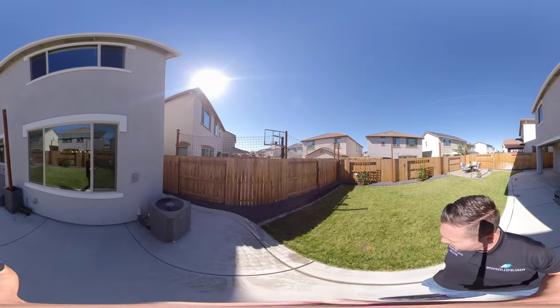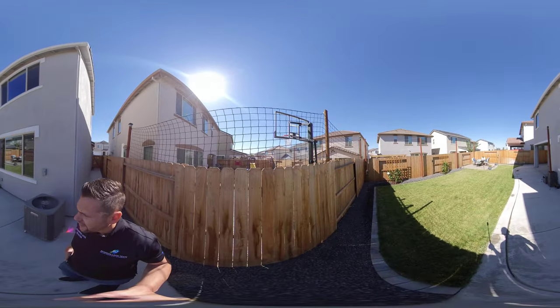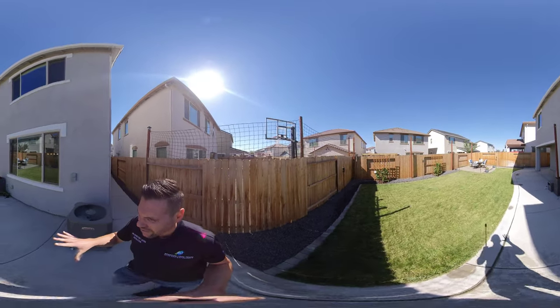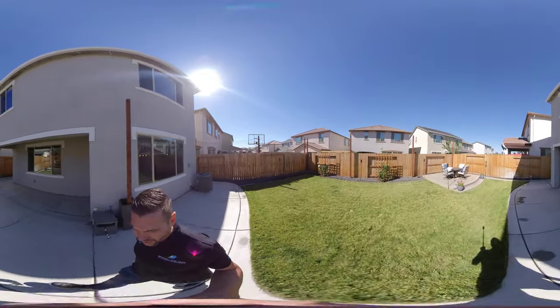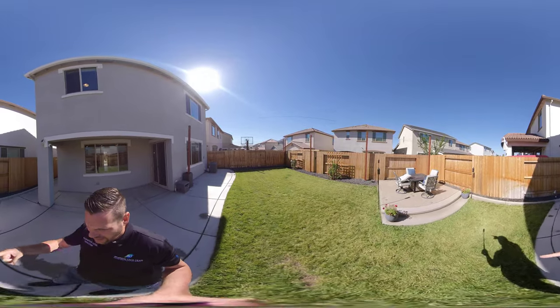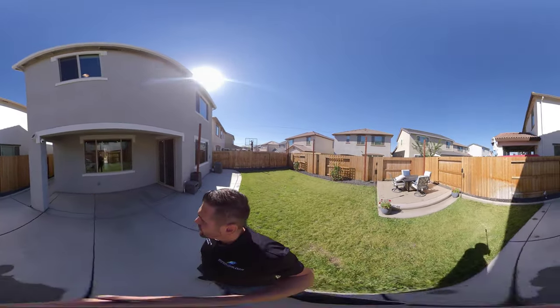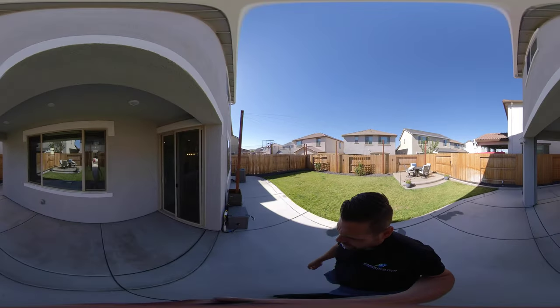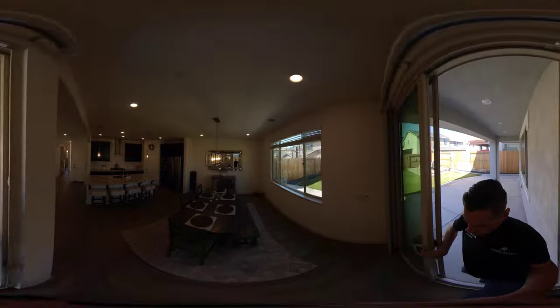Then we have some grass — kind of a clean slate for you to do whatever you like. They did add a raised patio area of more concrete, and they actually ran a gas line out there for the fire pit, which is going to be included in the sale. It's a nice simple backyard that you can move right into and enjoy with your children.